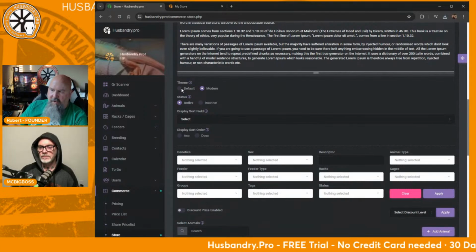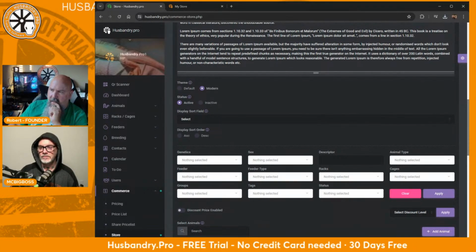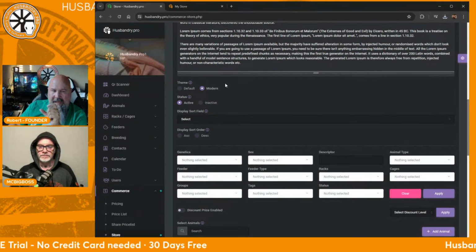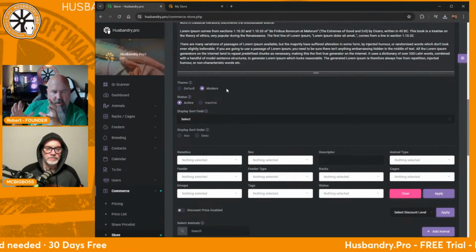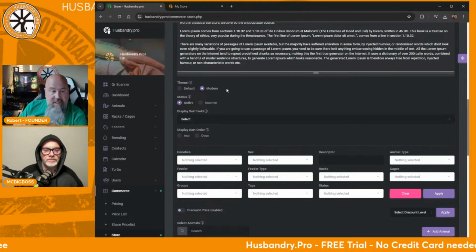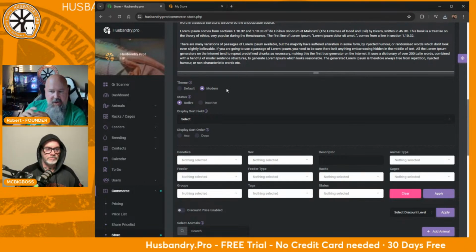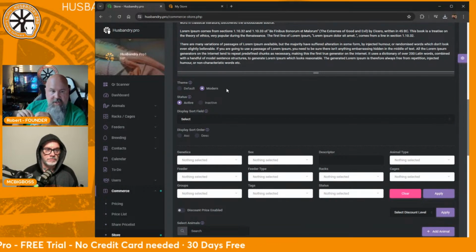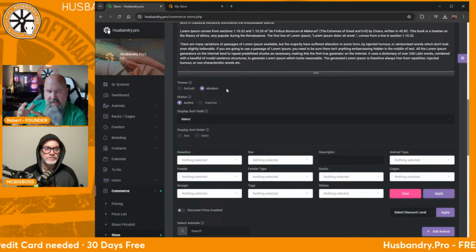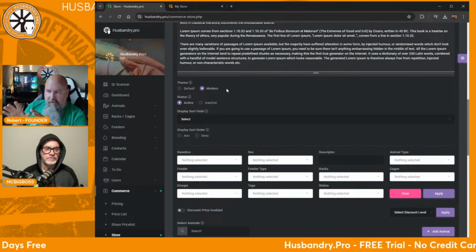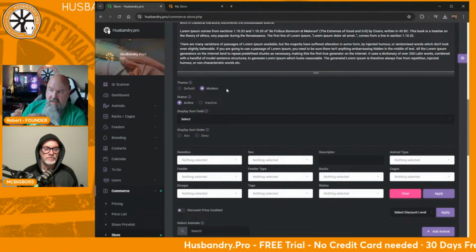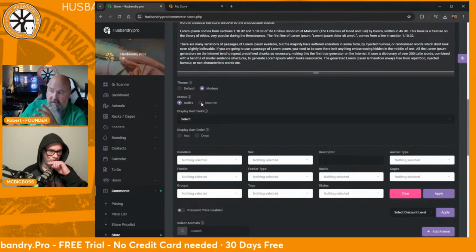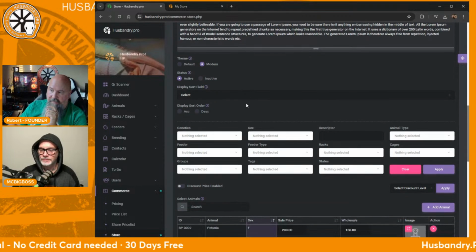Theme, you can go default or modern. There's two different themes. We're not going to add any more really to this, because we're trying to keep the form and function the same way. We did have a designer earlier, but I think we're probably not going to go further in that direction on working on the designer anymore, just because it was a little clunky and things like that. So for now, we're going to stick with the modern and the default themes. And you can set your store to active or inactive, turn it on or turn it off. You don't need to have a store if you don't want to use it.